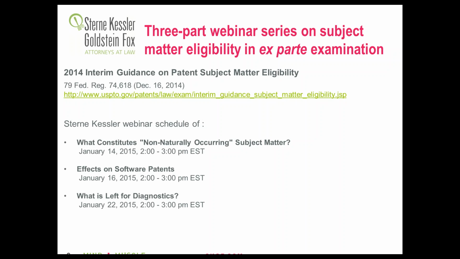What we'll first do is spend a minute on context and then jump into the guidelines themselves. We'll discuss the guidelines in the context of abstract ideas, what they mean, and how they apply to software innovation. We'll give you some tips for handling application and claim drafting for new innovation, and prosecution tips for applications that have already been filed and which are currently being examined. And then we'll finish up with a discussion of strategy, getting into substantive strategies for office action replies and also things to think about when considering your overall IP investment strategy in the software space.